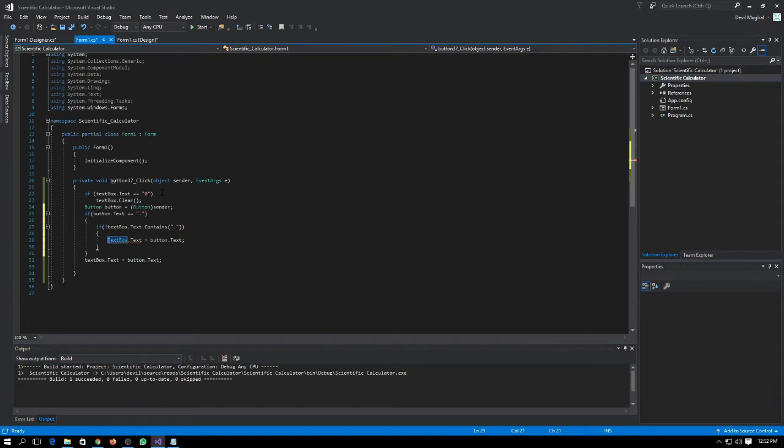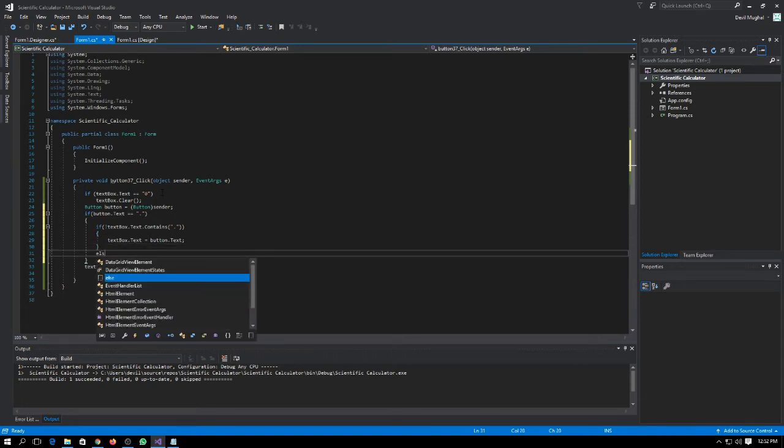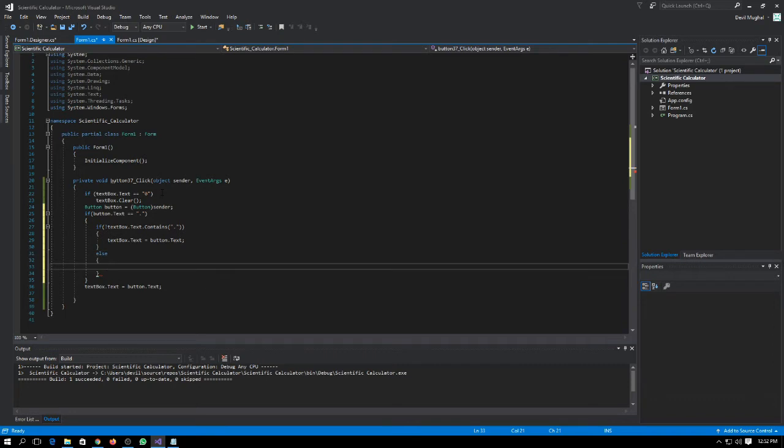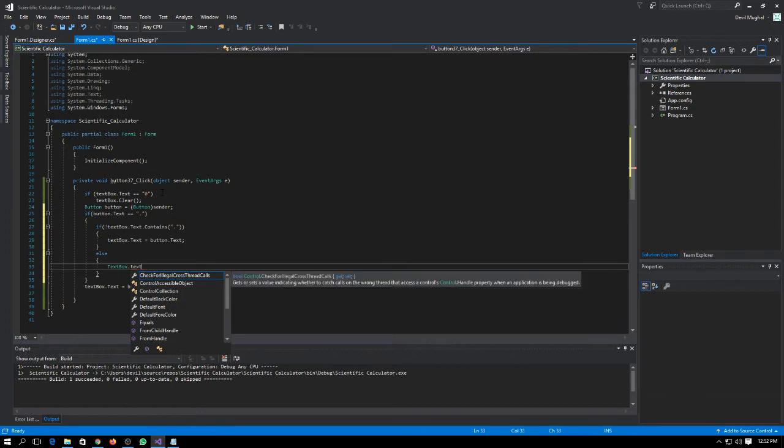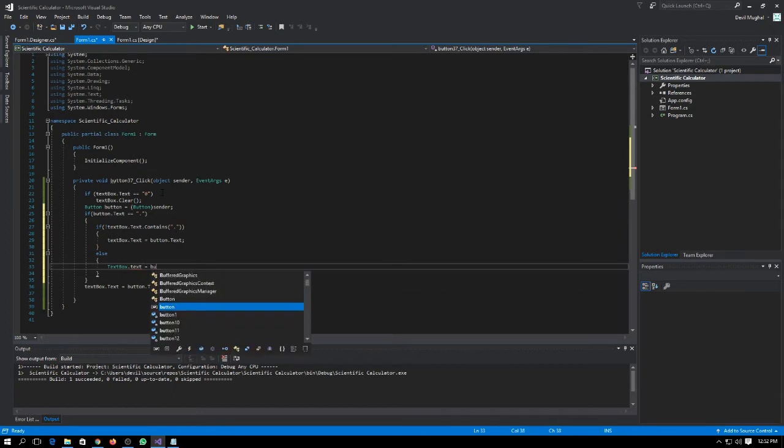Okay, textbox dot text is equal to button dot text, else simply textbox dot text equal to button dot text.